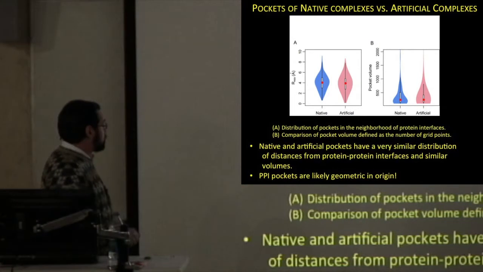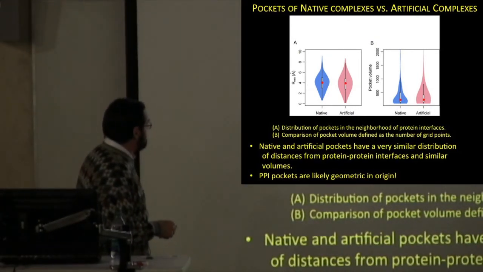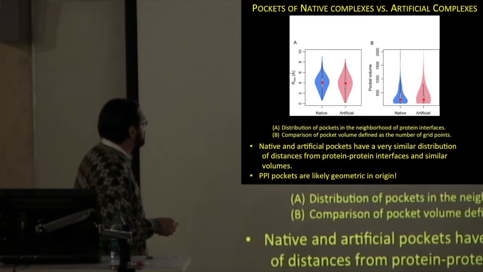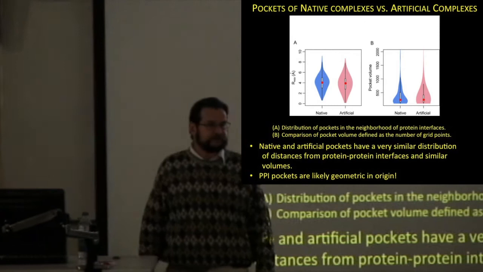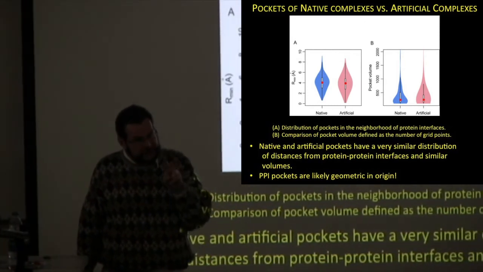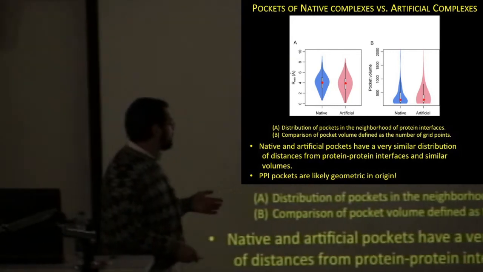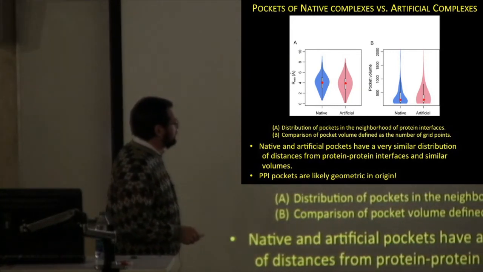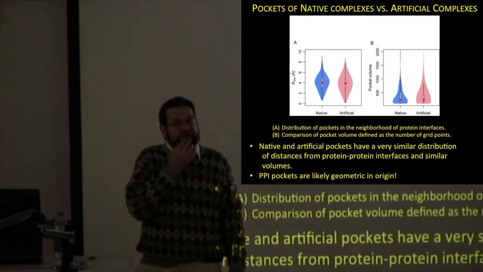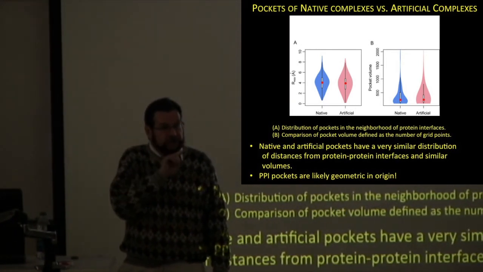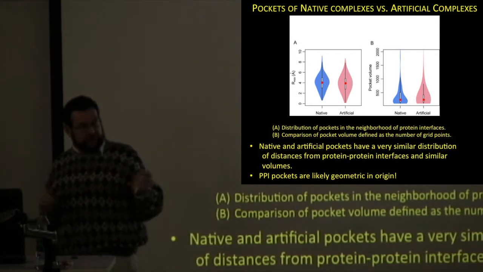So let's look at the distribution of the minimum distance of the center of mass of the pocket from the interface. It's about 4 angstroms. This is the mean in native structures, and it's the same as in the artificial dock structures. The artificial dock structures have the same kind of cavities, similar geometries, similar cavities, and you see this is true. The pocket volumes are also very similar. By the way, the volume of pockets is slightly larger when you form this than the average volume of the pocket in a monomer.